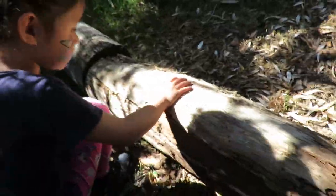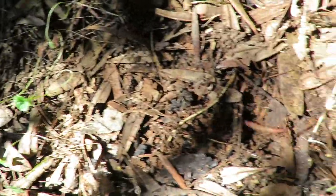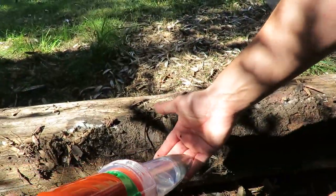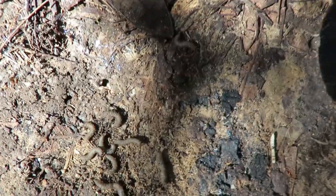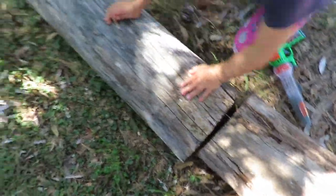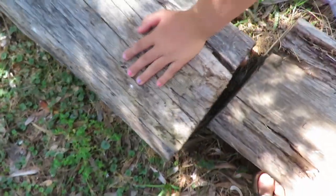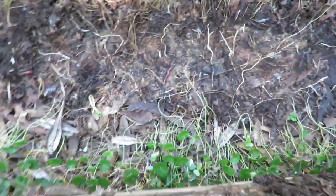Ready? Yeah, pushing. 3, 2, 1. Whoa! Look up there! Whoa! What are those things? They're dead. Yeah, look. Like little wormy things. No, the baby worms. Hey, ready, Zoe? 3, 2, 1. Watch out for spiders and snakes. 3, 2, 1. Anything? Lots of worms.